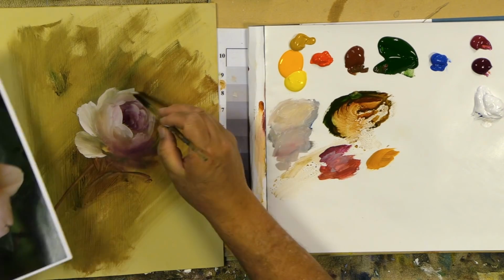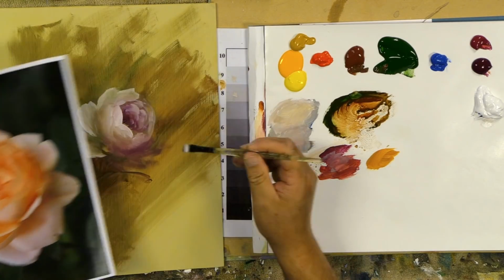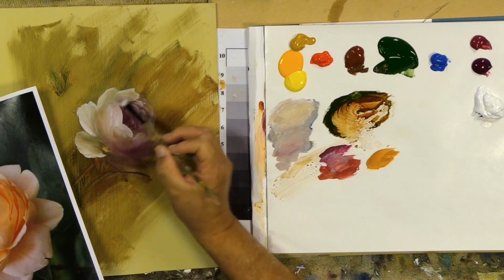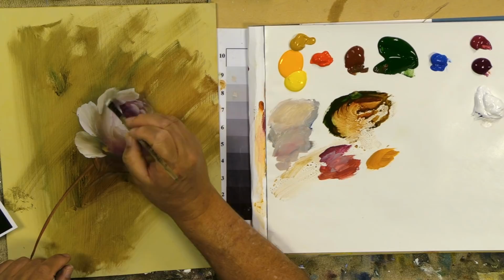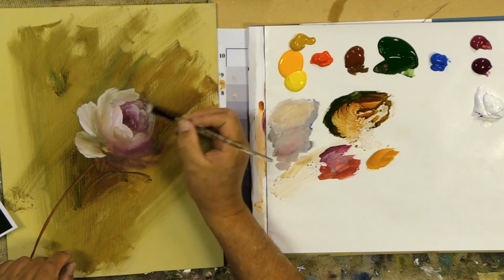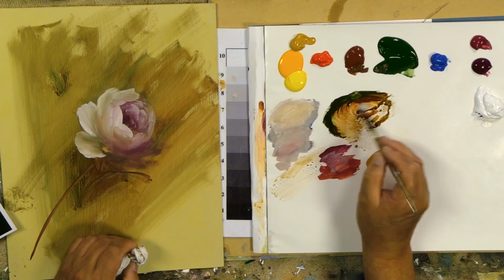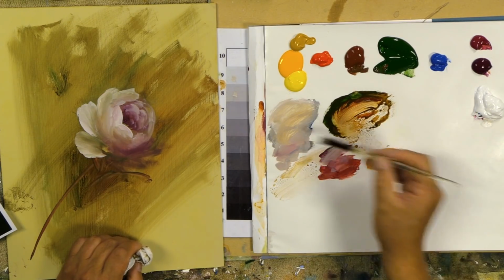If I paint big petals here all the way around to the back, then I better be looking inside the rose. My center is wrong. My center needs to drop down and turn and spin that way. Does that make sense? So, and these petals, again, I imagine them pulling. I stop at the bowl, but I imagine them pulling down and joining up into a calyx, which everything does on a rose. So as I come around to the front here, let's cool off a bit as we go over to our shadow side.